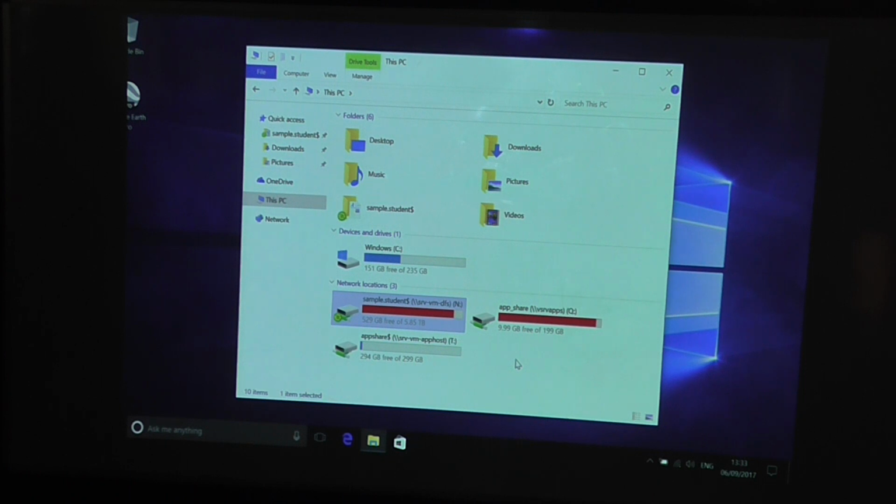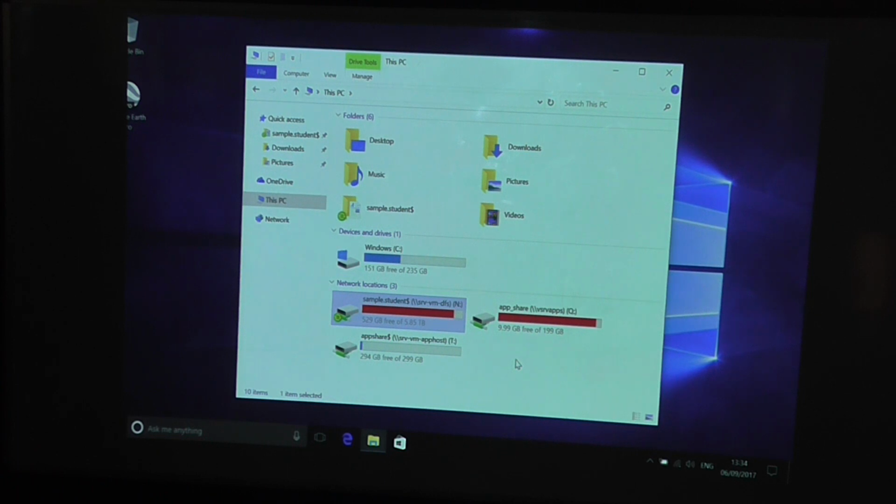So it's not Trent College server anymore, it's going to be stored on the internet. The big advantage of that is that you're going to be able to log into your Trent College files from home and everything's going to look exactly the same as it does at Trent. It doesn't matter whether you're an Apple user, whether you're a Windows user, you're going to go through the same process to get to your files, whether you're at school or at home.